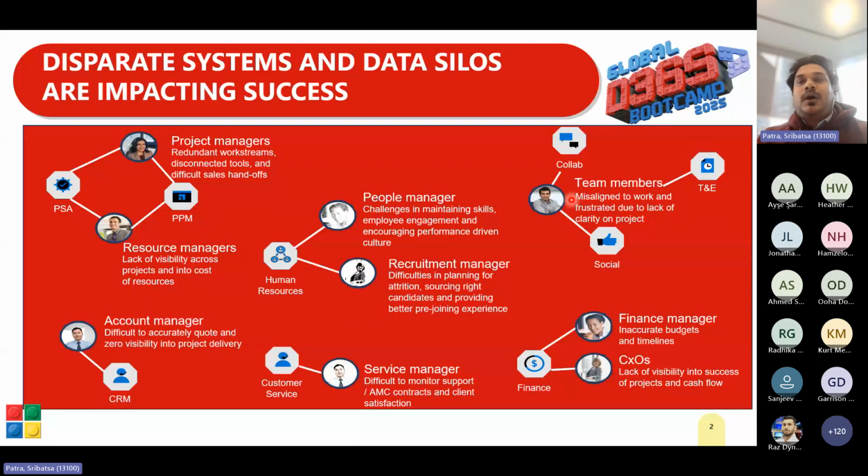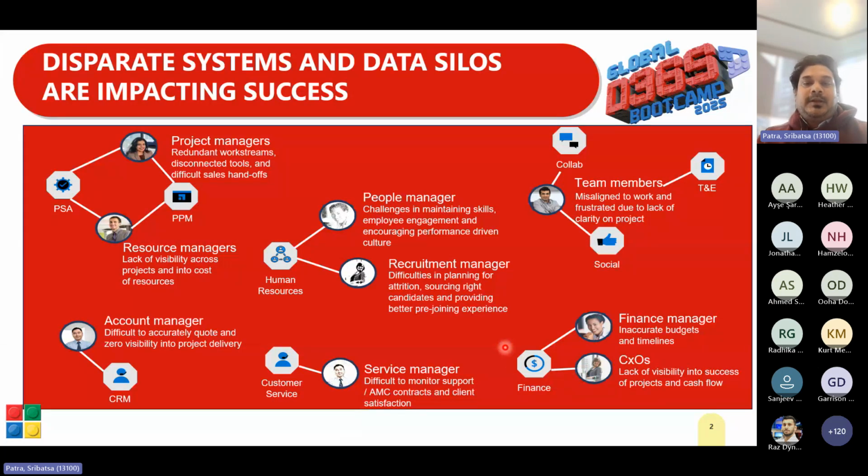Then the internal team members involved in the project delivery use different tools for collaboration, for social, and also for time and expenses, right? Because of all these disparate systems and data silos, the finance manager doesn't have complete visibility of the budget and the timeline, and the CXO finds it difficult to predict the cash flow and delve deep into the success of the projects.